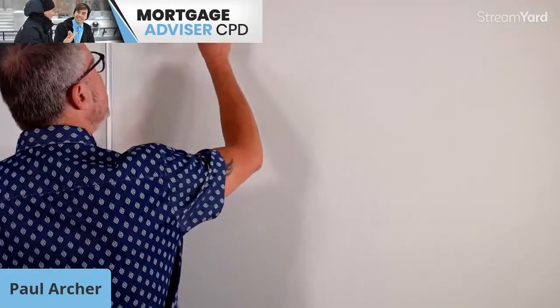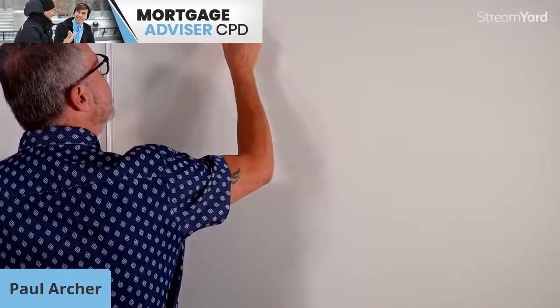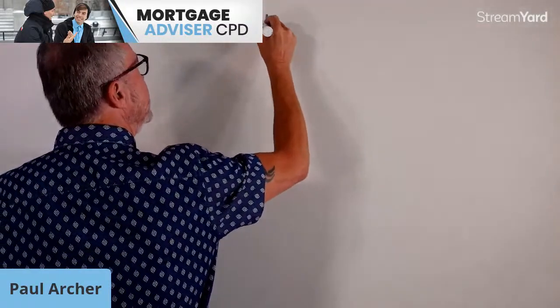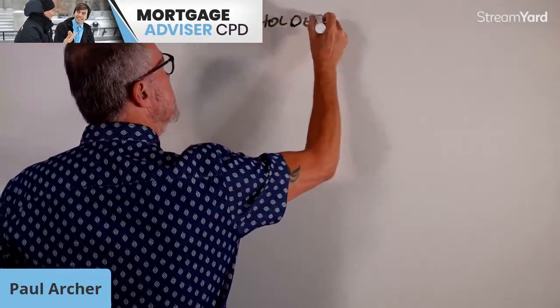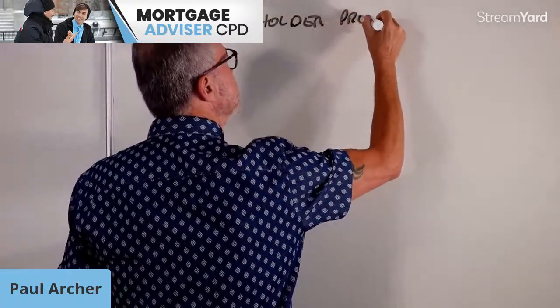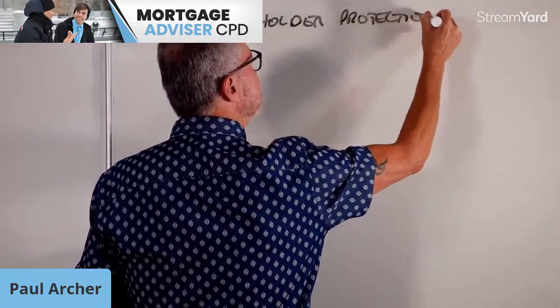Anyway, let's talk about the topic that I've got for you, which is quite a technical one, really, because we're talking about protection qualifications. And this one goes by the name of shareholder protection insurance. So I'm going to put a title up there for you, and we're going to chat about this for a good 15, 20 minutes or so. You might have read about this sort of stuff in your CMAP book. So shareholder protection cover insurance is where we're going with this topic.